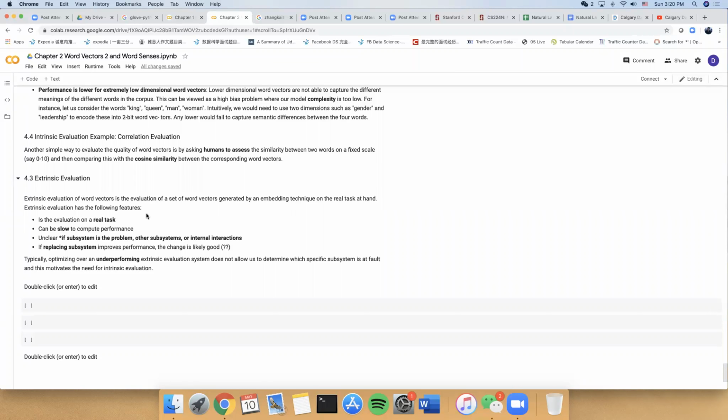Or you have another baseline model. Basically, you can compare different kinds of models and see which one works better. And you have to show that your model actually wins most of the tests. That's how you can do this type of extrinsic evaluation. Or sometimes we do A/B testing.